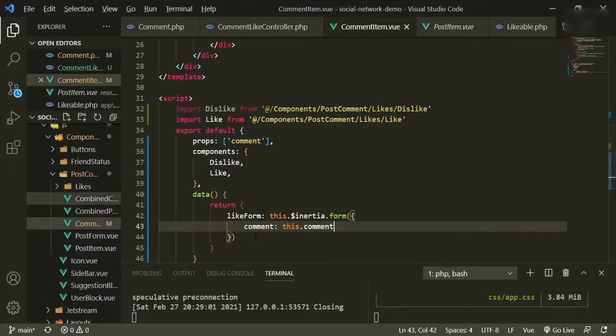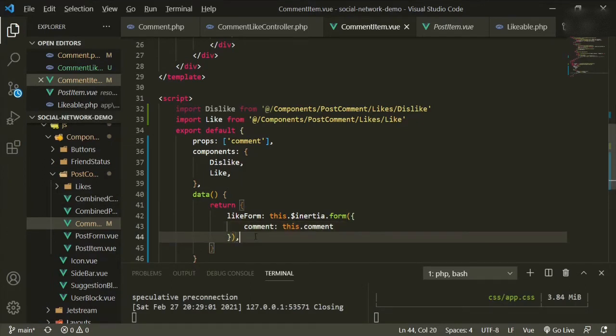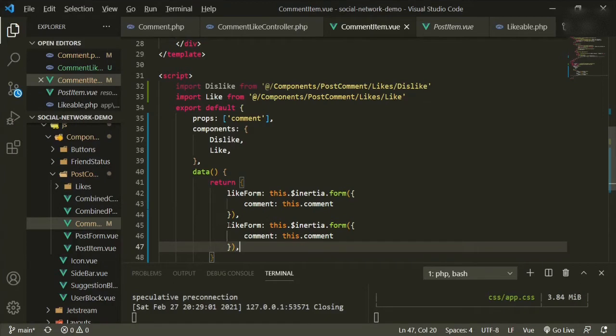Okay, and then we can grab this one, copy, paste it, and then we'll just change this to dislike.